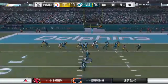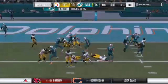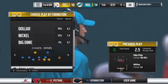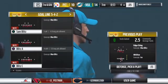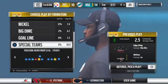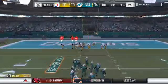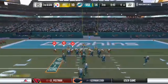And here we go on first and goal. And he's maybe going to get this back to the 4, but that's about all. No gain on the play that time, and it sets up second and goal. Okay, no score on that play, but this guy's been a touchdown machine all year long. You know they trust him with the football.